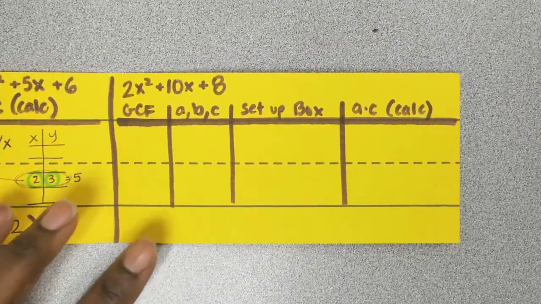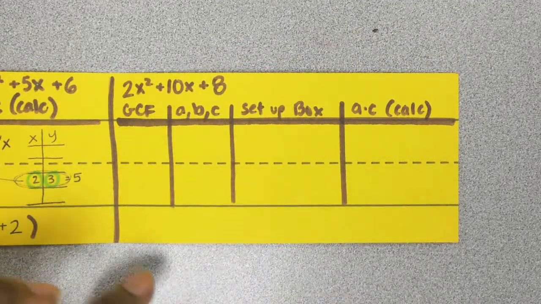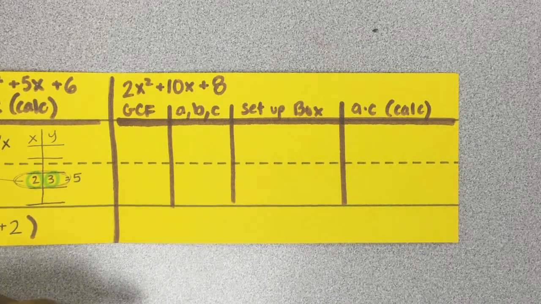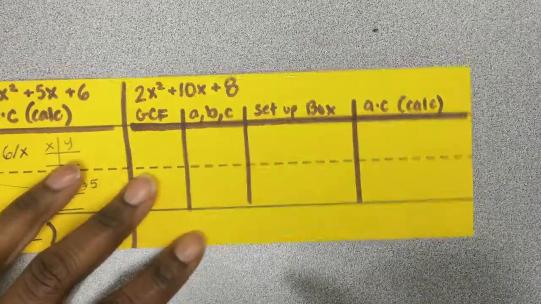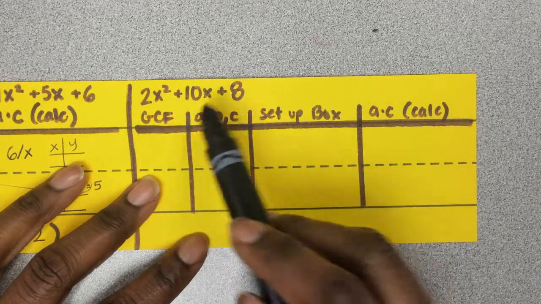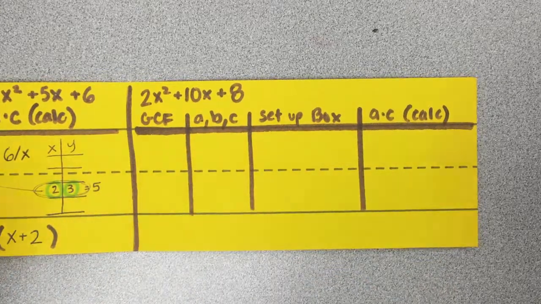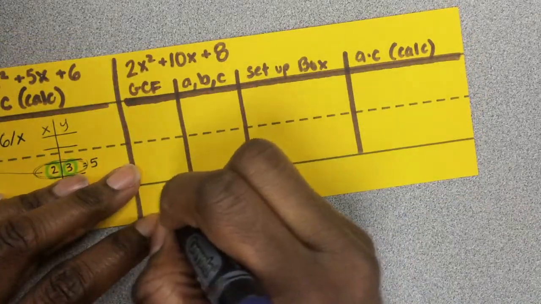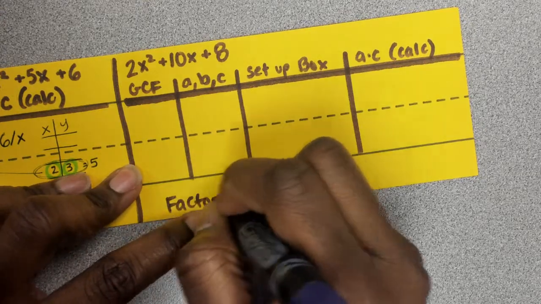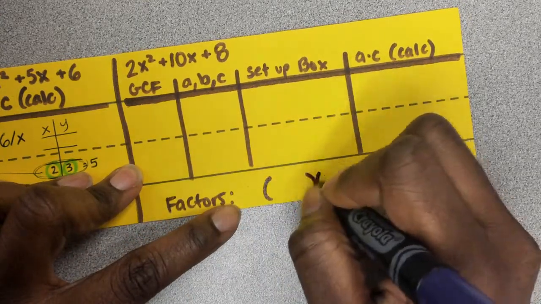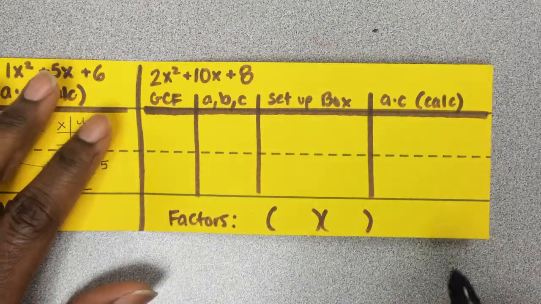You need to pause it so you can write everything down. Go ahead. Yes, we are factoring trinomials. A trinomial has 3 terms, and we're going to factor it out. And in the end, we will have 2 factors, like factors found on the outside using the box method, okay?